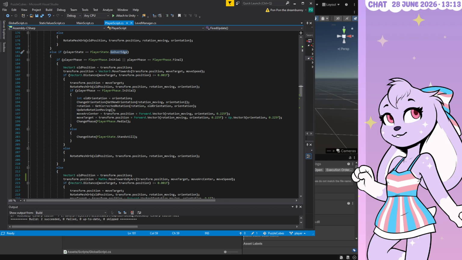Or I make it so that, because if I make it so that it arcs throughout the whole thing, the camera will start tilting before the ball has started tilting.